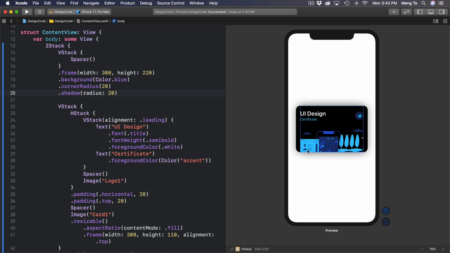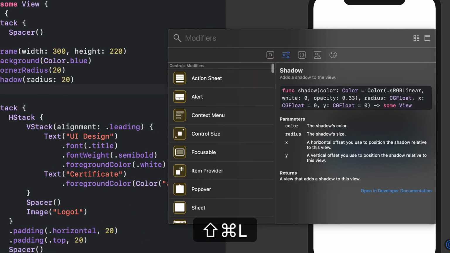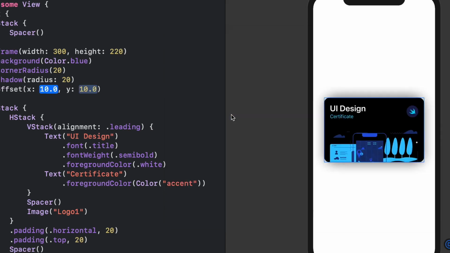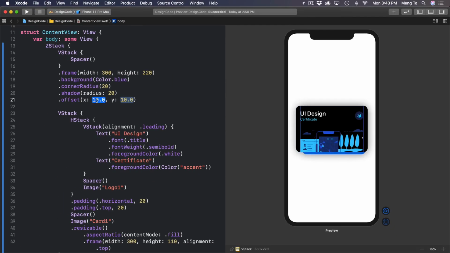So you can see here from the outline, just like in Sketch or Figma, whenever you select something, this is our background card. And it's not showing anything, that's because it's centered, it's using the same height. But what we can do is use a property called offset to move it. So this one, shape modifier, offset, to move it by the X position or the Y position. And in this case, I can just set it to X 0, Y minus 20. And this is going to simply move my card by 20 to the top.